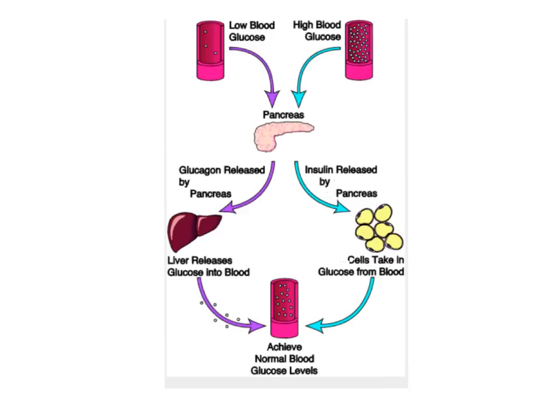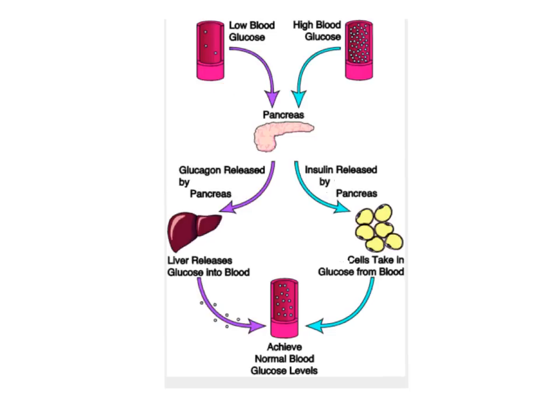So glucagon is going to go to the liver and it's going to say, hey, we're low on glucose. I know you have stored glucose in there, so why don't you let it out and then we can raise our blood sugar. So the liver is going to release that glucose and the blood sugar is going to go up. Now, the major thing is that we want a normal rate of blood sugar, but throughout the day, your blood sugar is going to get high after you eat, and it's going to get low in your times of fasting between the day.